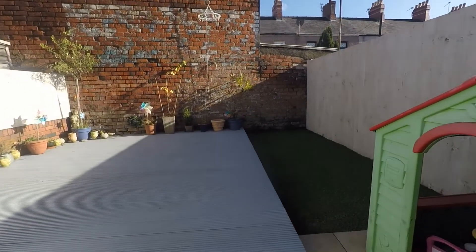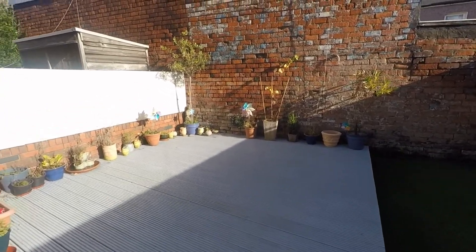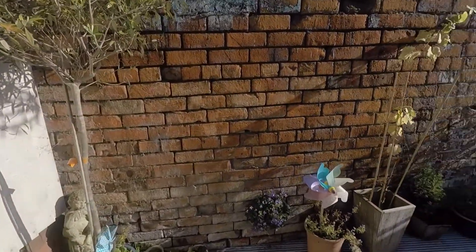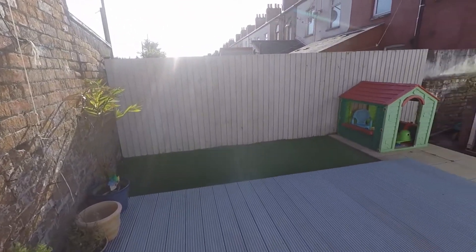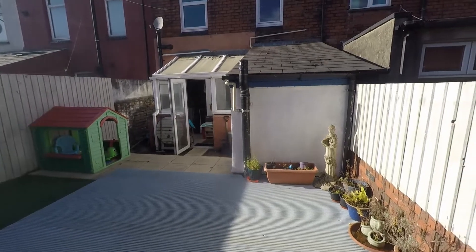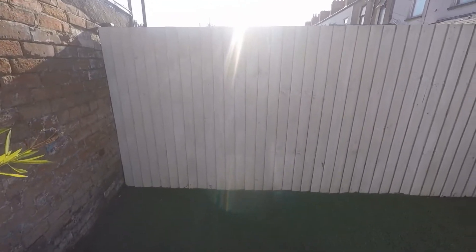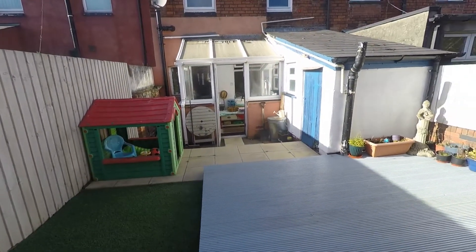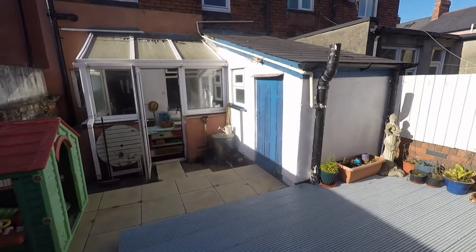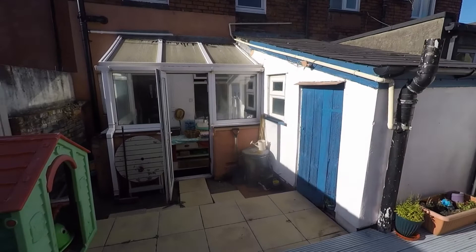As well as internally in the property, the garden has been newly landscaped. We have a slightly raised decking area, spaces for your potted plants and your garden furniture. Newly fenced off as well, so great for your privacy and security. It's a nice low maintenance space with artificial lawn, patio, and decking. Just in front of us here we have your garden storage, just built on the end there. You have your shed, and the window leads into your downstairs bathroom.